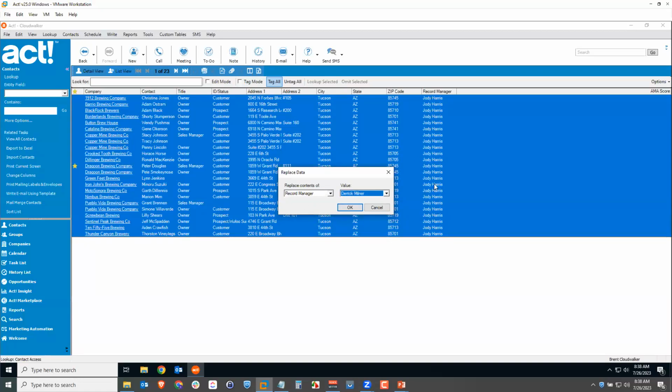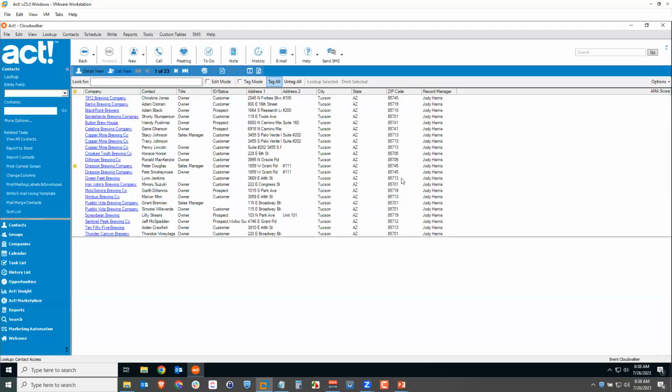This will reassign all of Jody's contacts to Derek until I switch it back. So that's a great way to just quickly change that record manager for multiple contacts at one time. And I found that by just doing a different kind of lookup in ACT, the lookup contact by access.